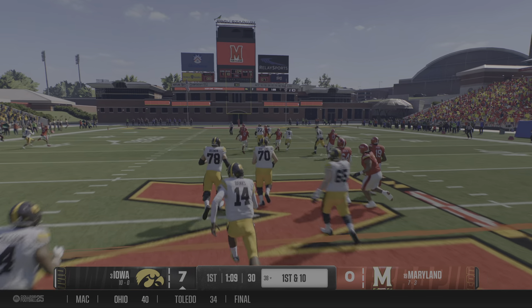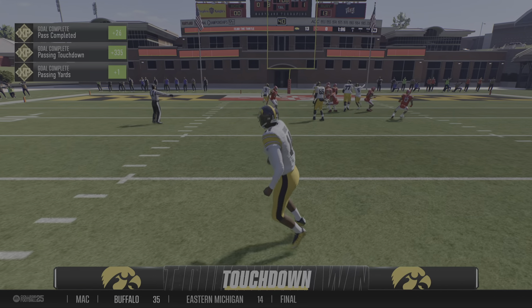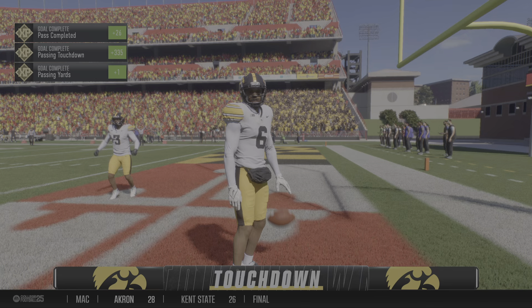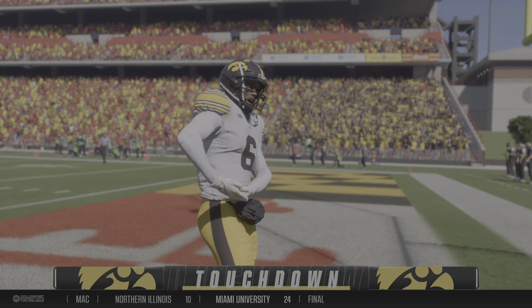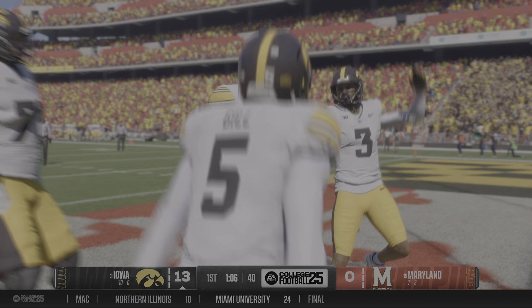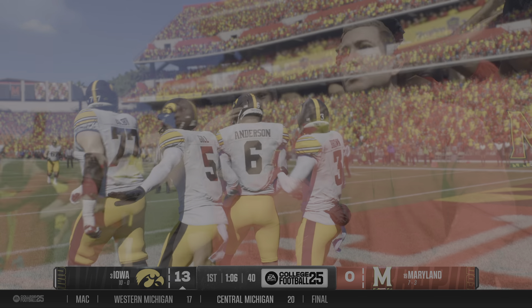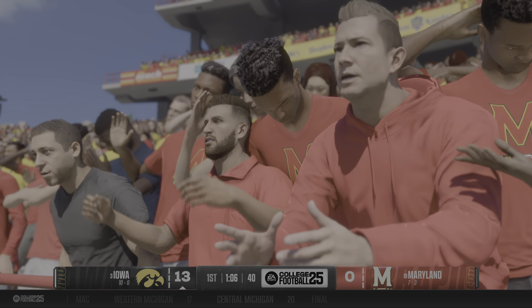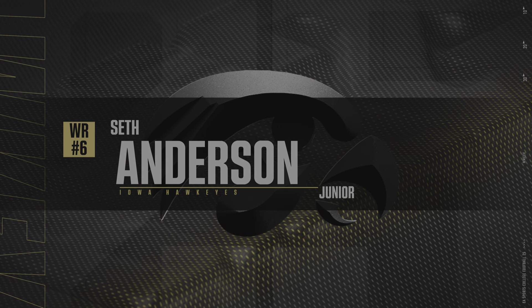Oh, and nothing but green grass ahead. That's the 20. He could not stop him. He's in. Touchdown, Iowa. This guy can do it all. We've seen him go behind coverage and make plays downfield. We can see him catch the ball underneath, just like this. And when he catches a football, he is so dangerous after the catch. This one leads him into the end zone for the six points.